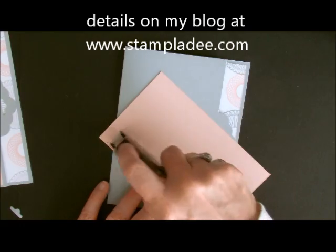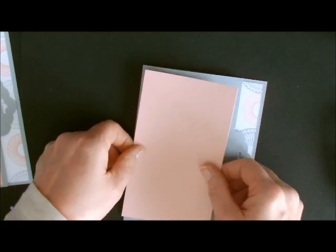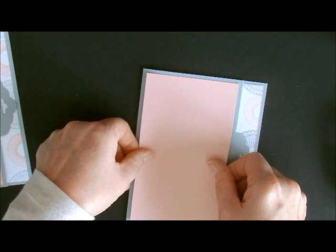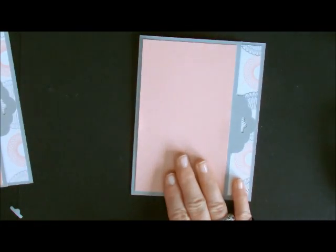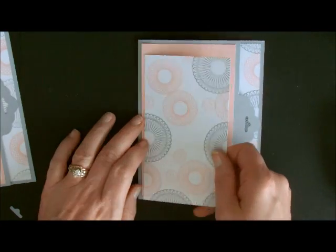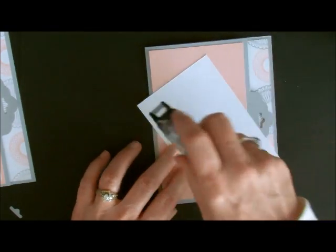I'll put all the measurements for the layers onto my blog, and if you want to hop on over to that, I will give you all of the layers, and there's the same for each card that you do like this, so it's really a good thing to do. So then I just stamped another piece of Whisper White cardstock and layered that.